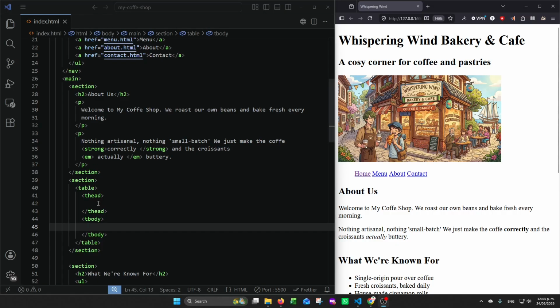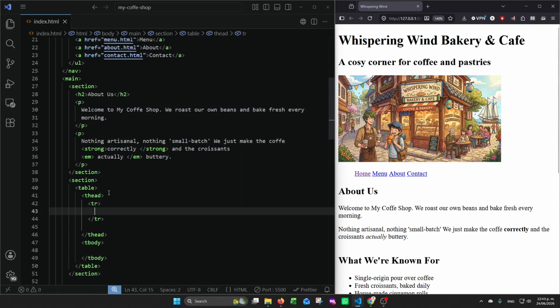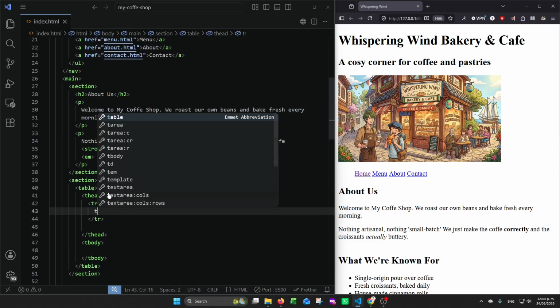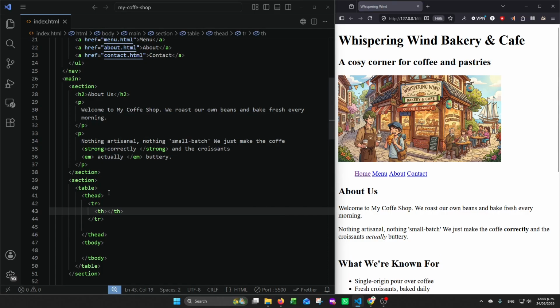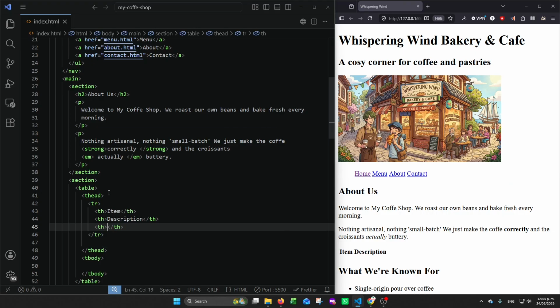Usually in our table head we just put the column titles. TR stands for table row, and then TH, table header. We are going to do item, description, and price.